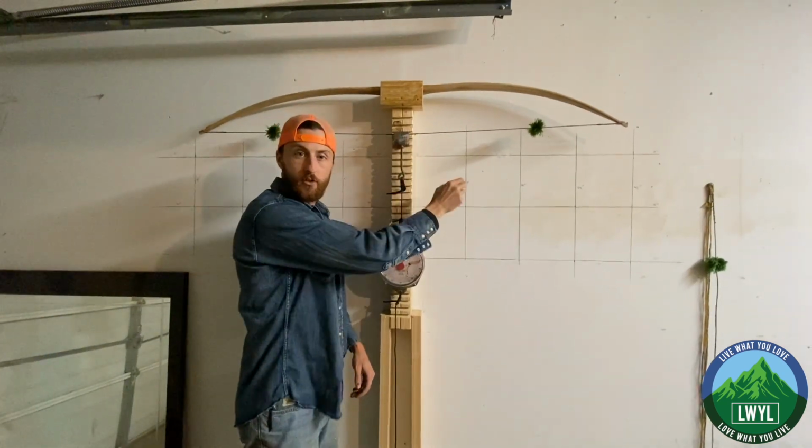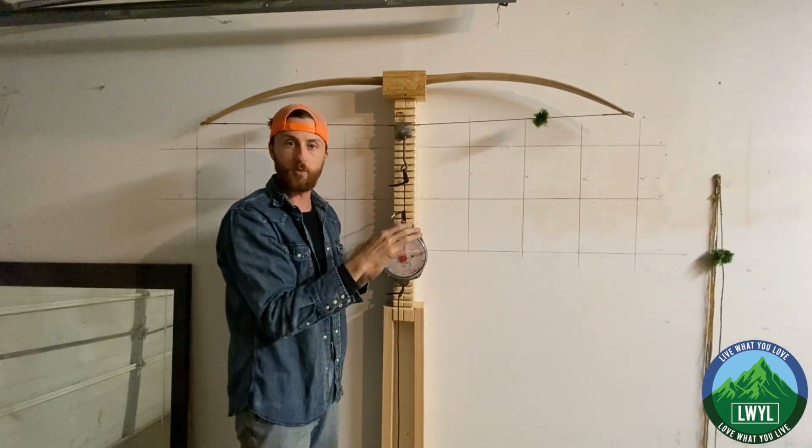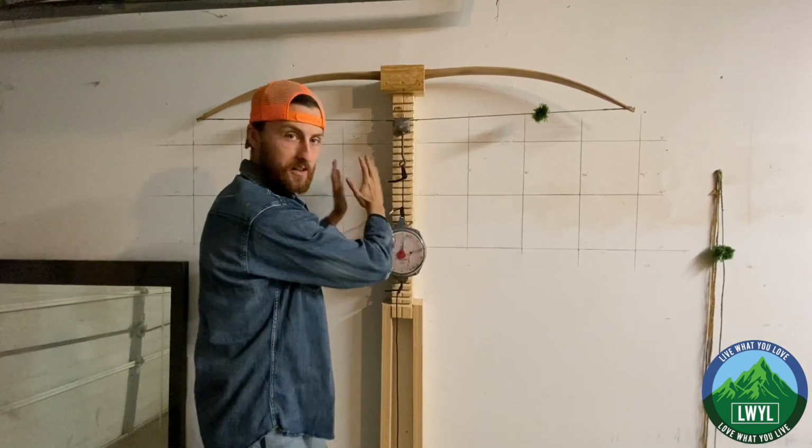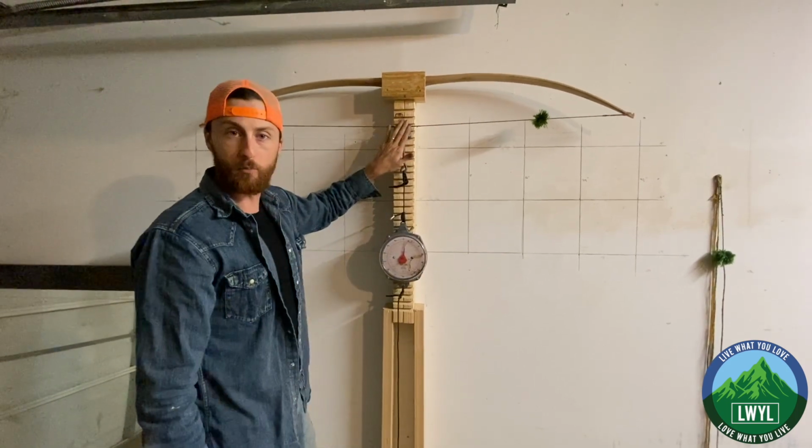If this deviates to the right or left, it's a very easy way to tell that your limbs aren't balanced and that one is bending more. That's what's causing the lateral deviation of this little metal hand.